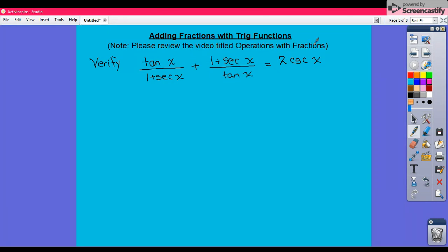But I'm going to show you another method to adding the fractions, which I also went over in the video titled Operations with Fractions. I believe I put that under Module 2. So go ahead and review that if you'd like. So before we start, notice when you verify, they already tell you the answer. So on the right side of this equal sign is the answer.